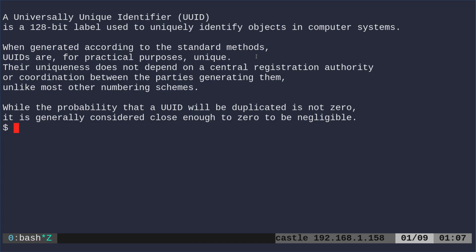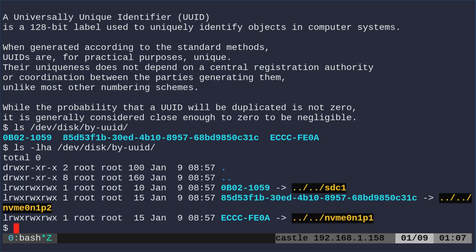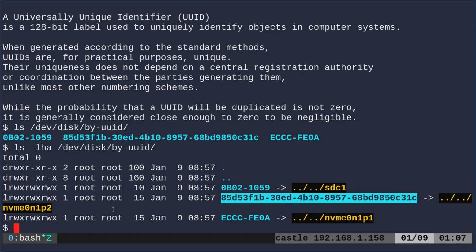For example, on your computer, on Linux, if you were to list out, on most systems, /dev/disk, you'll be able to get all the disks, the hard drives and partitions on your system, but you probably have a /by-uuid. If you run that, it will give you a list of the files by their UUID. And of course, we can add -lha to get a long list. And there, it will point to what they're pointing to. So I know that the UUID for this partition is this, and the UUID for this partition is this, and so forth and so on.